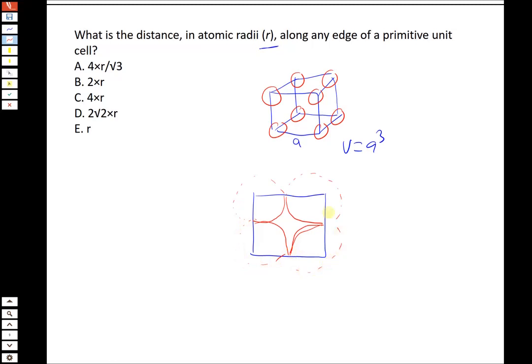And so, again, this is our side length A here. And as we go across the length of the side, we have one atomic radius to get to the center, a second atomic radius to get to the other corner. And so in a primitive cubic unit cell, A is equal to 2 times the radius. And that's because, again, we have 2 atoms, one in each corner, that sort of touch in the center of that side. And so A is equal to 2R here. And so that would be choice B here, 2 times R for the distance along a primitive cubic cell. So this is kind of a little bit more advanced of a topic than just counting the atoms in the cell. This takes you a little bit further.